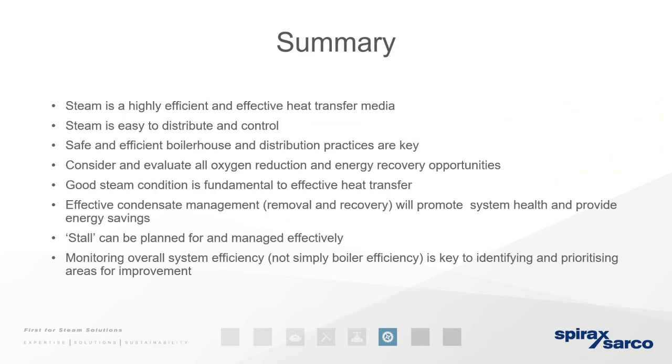By not having an effective condensate management system, we are going to have product spoilage by means of not getting rid of condensate and/or having stall conditions, which again will prolong the process, which will again cause product spoilage. And then monitoring overall system efficiency for boiler effectiveness is key to identify any prioritizing areas for improvement. So to measure is to know, and if you know, you can put it into values and you can actually then do something for that.